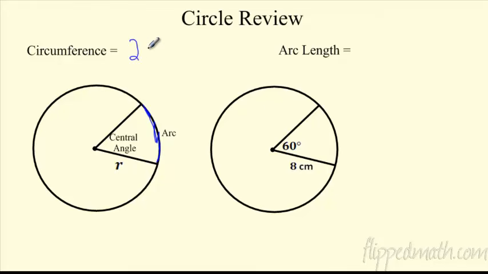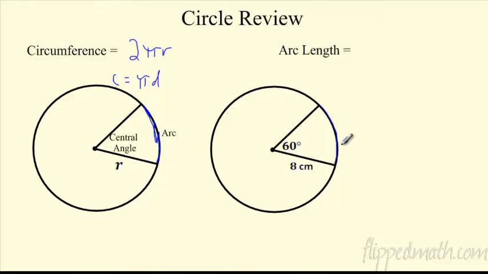Remember, circumference is 2 times pi r, which is really pi times the diameter. So same thing here. So we're going to do a lot with circumference. That's where our radians are going to come from, actually. They're going to come from circumference. So if I give you something like this, the arc length, if I want to talk about the arc length here, well, the measure of the arc length is something like 60 degrees. That we don't use very often, the measure. We actually use the distance. So we're going to find the actual length of it. Like if I walked from here to here, how far am I walking?